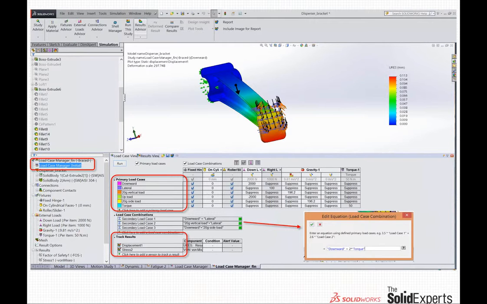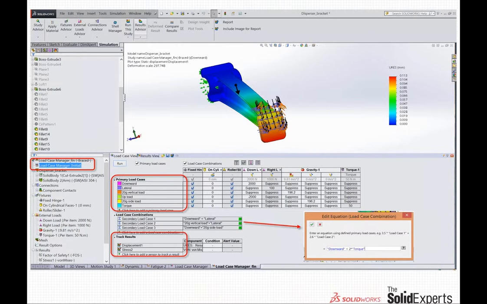So the second load grouping there, the load case combinations, it's very simple to add a load combination. And it's just done using a very simple equation, and it pulls all of the data from any combination of the primary load cases that you have specified. And then at the bottom for tracking results, you can very simply add a sensor to view results in a certain location and track the different results that you had previously set up in your results folder for each loading scenario. So all you'd have to do is click on what those results are for a specific load case, and it would update your display instantly.